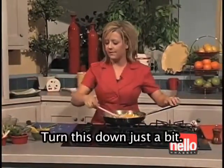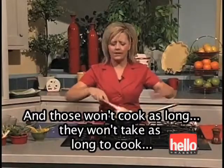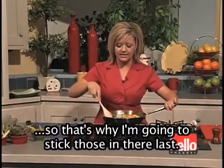Turn this down just a bit. And those won't cook as long. They won't take as long to cook, so that's why I'm going to stick those in there last.